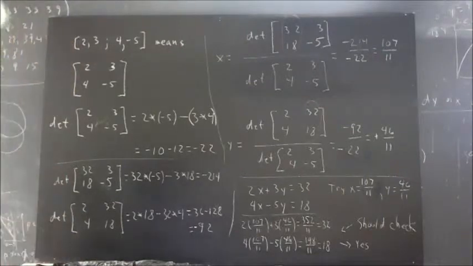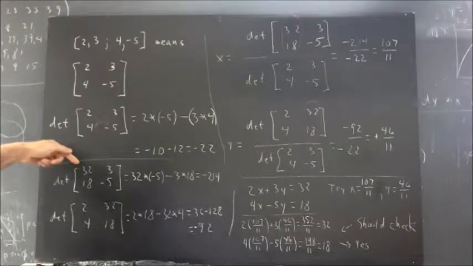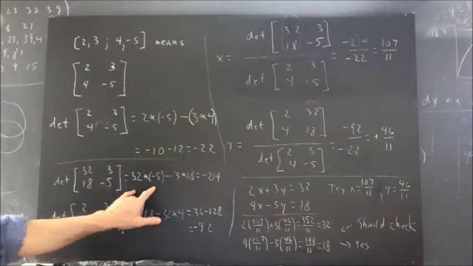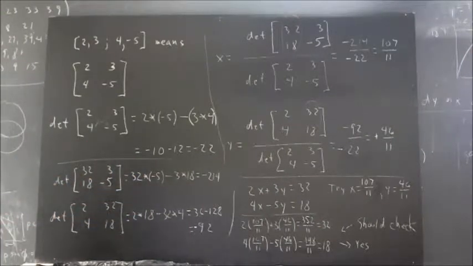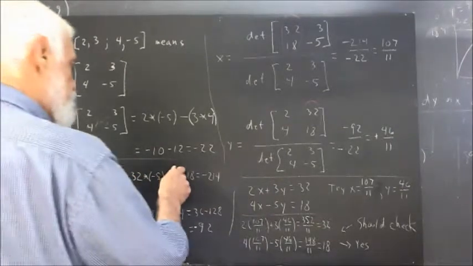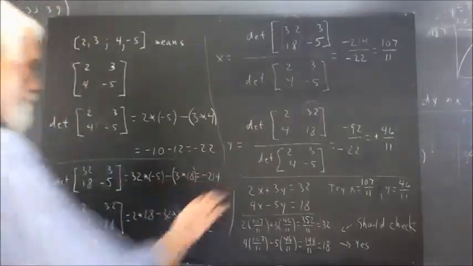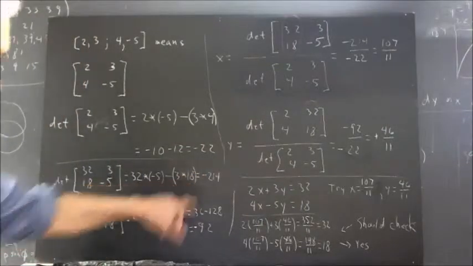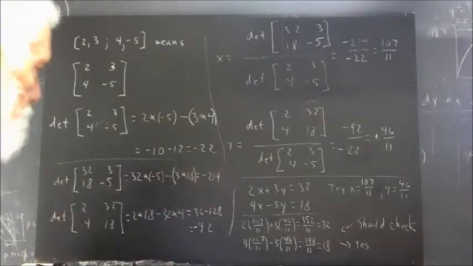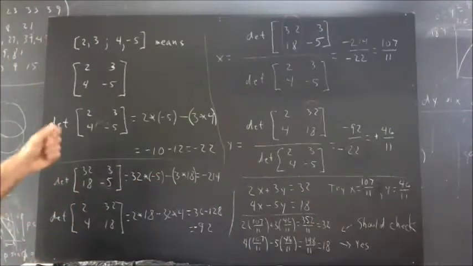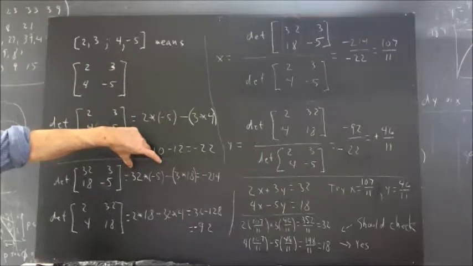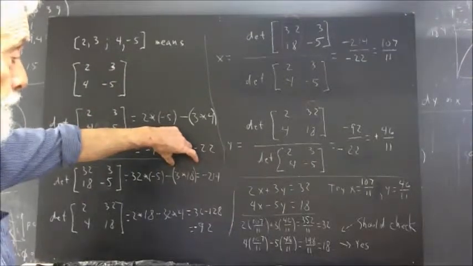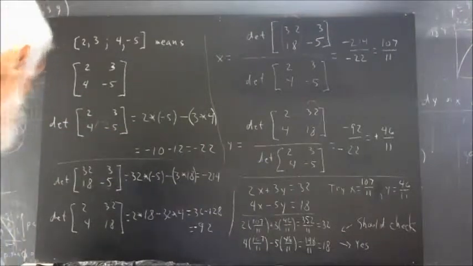Now there are a couple of other determinants that you're asked to do. Okay, well, let's look at this one. We have 32 times negative 5, there we have it, minus 3 times 18. And I emphasize that the minus is just because this is the second diagonal, that there's no negative on the 3 or the 18, the minus is here. So I grouped the 3 and the 18 just to emphasize that. Anyhow, that's negative 160 here, negative 54 here, which gives us negative 214.